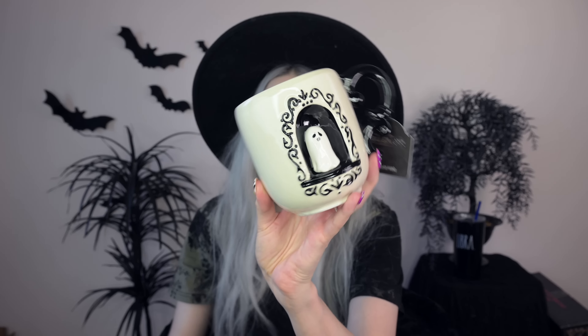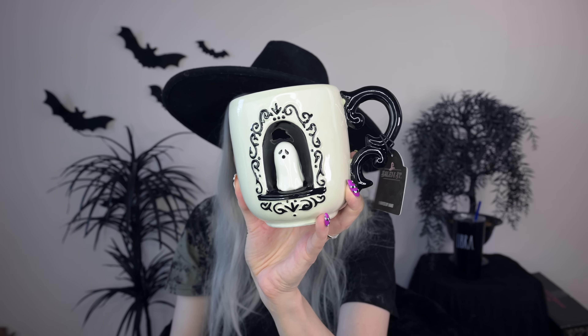Also from HomeGoods, I got some spooky mugs — I tried to keep it at a minimum and ended up with three. The prices are always great and I just love a good spooky mug. First up is this ghosty one — one of my favorite spooky mugs I've ever seen. It's got a little doorway with a little ghosty that is actually 3D in the doorway, not just a print on a mug. It has this gothic-looking handle, it's black and white and goes perfect in my black and white kitchen. This is $4.99.